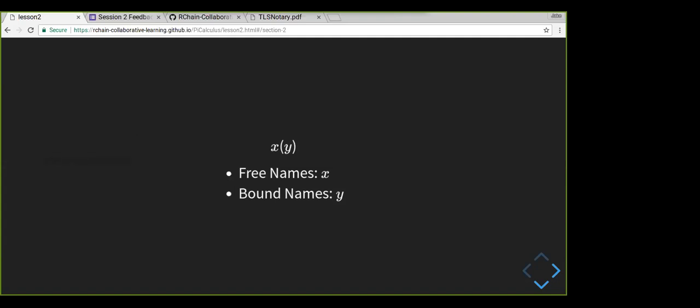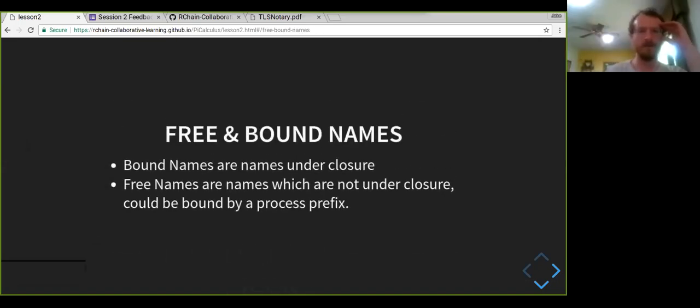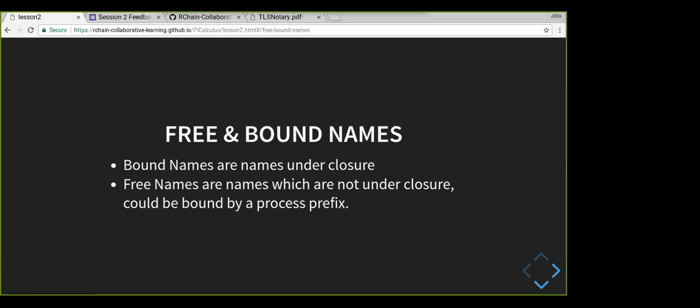I don't have any questions about this example, but Jake, could you go back over what closure means briefly? Yeah, so this is a term that has some technical definitions, and I don't have the full one at hand, but you can think of it as if you have a private variable in a class, right? That's closed. Or if you have a variable which can't be redefined outside of the current scope that you're looking at, then it's under closure. Does that help? Yeah, that makes sense. Okay. Thanks.